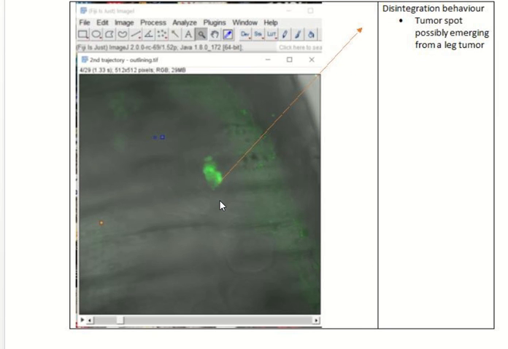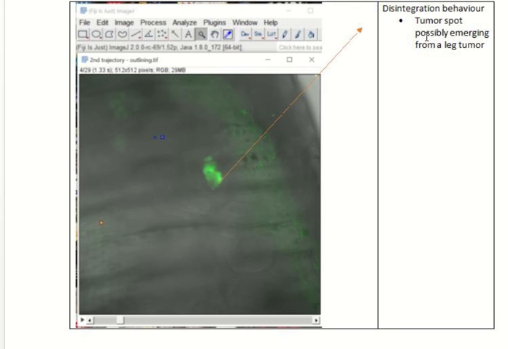Yeah, so talk about that, and say that we need to analyze that in more detail, take the raw data, and maybe have two different fluorescent markers, one red for the leg and one green for the tumor. So we clearly see that it's breaking from there, and we can see if it's able to actually attach to another place. So yes, that should be in the paper. And Randers said that definitely we found this.